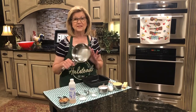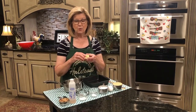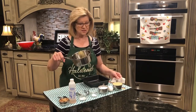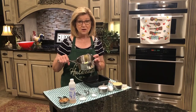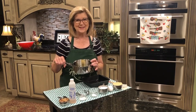And I'm going to use this small saucepan. Now the first thing that I need to do is to melt our 1/2 stick of butter. So I'm just going to go ahead and put that in this little saucepan. I'm going to take it over to the stove, melt it on low heat, and I'll be back and I'll bring you in close and we'll make the brownies together.